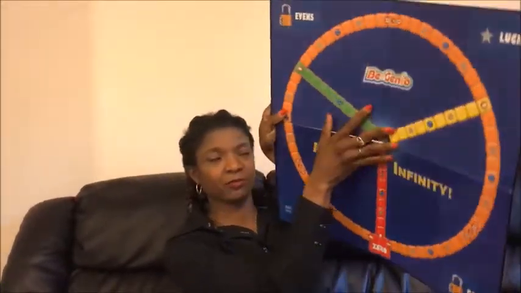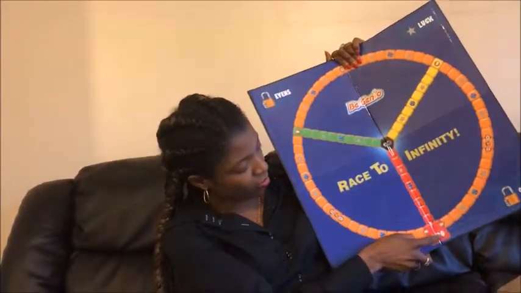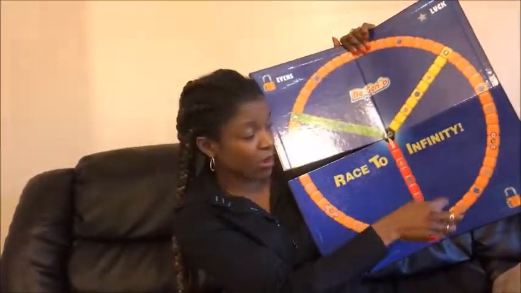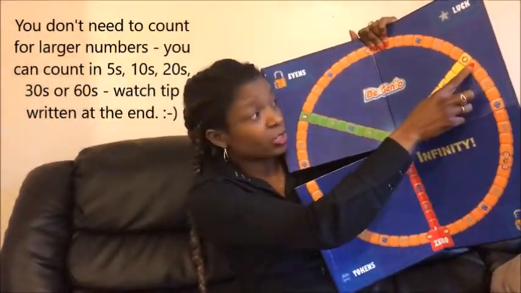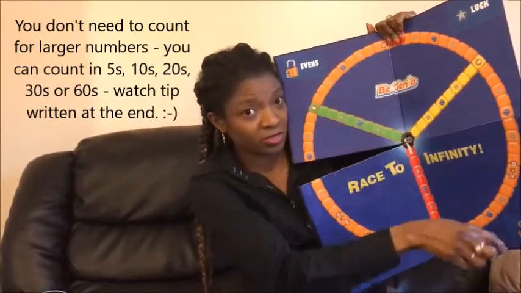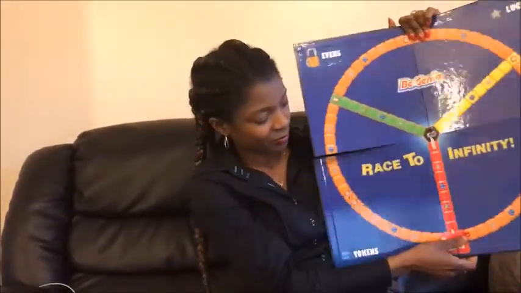Now, you are trying to get from 0 to infinity. Infinity is in the middle. So you can't go straight up like this. You'd have to go this way or that way. You can either move backwards or forwards at any point in time. So even if you're there and you then decide you want to move backwards or forwards, you can. But you can only move backwards or forwards on every turn. You cannot move backwards and forwards in one turn.